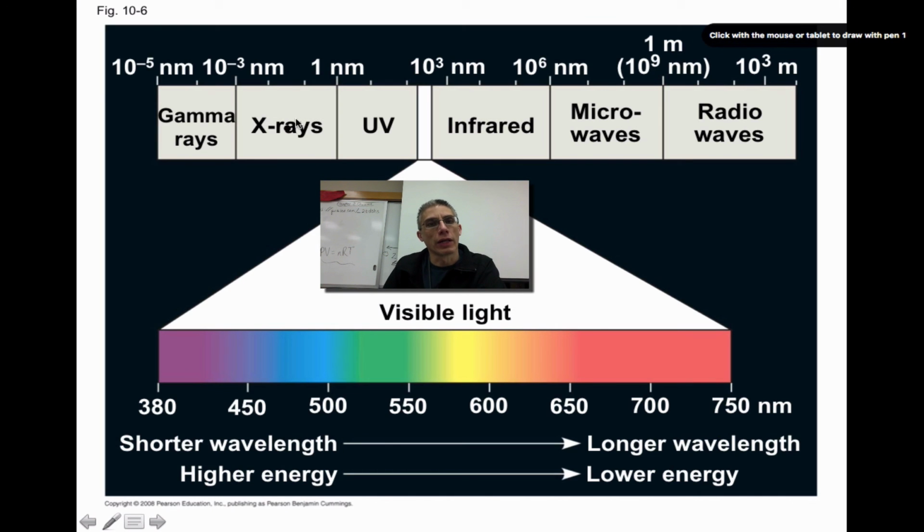So this is the electromagnetic spectrum that I was referring to in the previous screen. If you notice, this very narrow area that you see right here is going to represent the visible light that's found within this entire spectrum. And it goes from the far left of gamma rays all the way to the far right, which is the radio waves. And so this is the area of the spectrum that we're actually concerned with. And if you notice, there are different colors associated with these different numbers which identify where you're at within that visible spectrum. So shorter wavelengths are going to be on the far left and longer wavelengths are going to be on the far right. Higher energy is going to be found over here. The longer wavelengths tend to have a lower amount of energy.